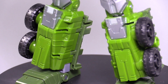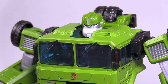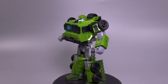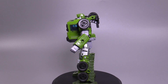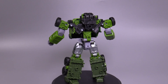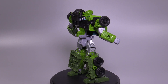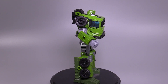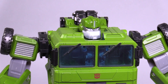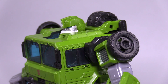I really like this robot mode. The coloring — the different shades of green, the silver, even the blue — works incredibly well. The pictures do not do the figure justice. In hand, the figure feels way better than any of the pictures make it look. Yes, the chest is hollow, but it's Bulkhead and he feels bulky — he feels bulked out. This alt mode feels like it works for the character. The one thing that doesn't work proportions-wise is his head — it's just sunken into the chest in an odd way. Head sculpt: absolutely fantastic, love it to death. Just feels small for the overall body. But well, that's kind of the character, isn't it?